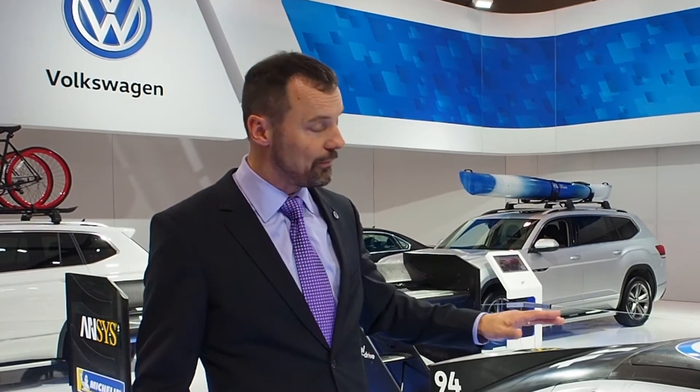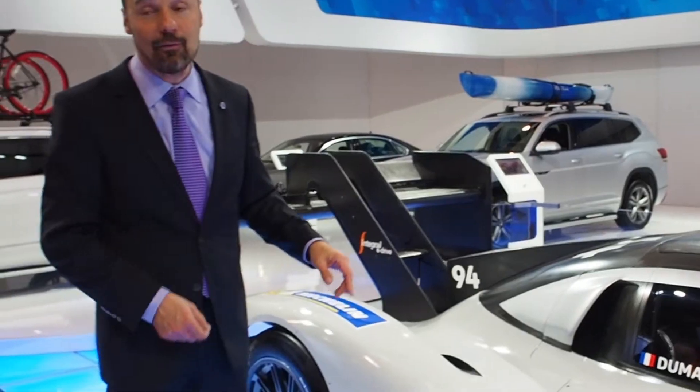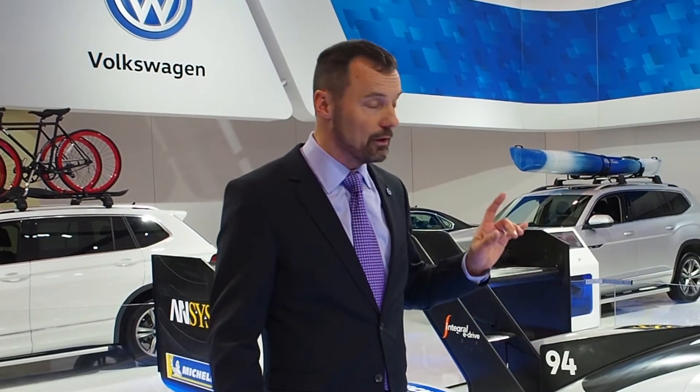They can't be beta tested. These cars have to come out of the box and they have to work — minus 30, plus 30, they've got to have the range, they've got to have the speed, they've got to be fun to drive. I haven't been behind the wheel of this thing, but I've seen it go, and it certainly looks fun to drive, and if you look at the statistics, it certainly is capable.